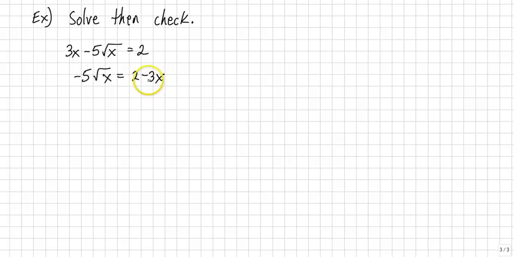Now, I can divide both sides by -5. That's perfectly okay. And if I do that, I'm going to get -2/5 plus 3/5 x. Now, there's nothing wrong with that, but the next step is going to be to square both sides. So I'm going to end up having to square that, and it's got fractions in it, which can be kind of a pain. So even though we could do that, it might actually be a little bit easier for us if we don't divide by -5.